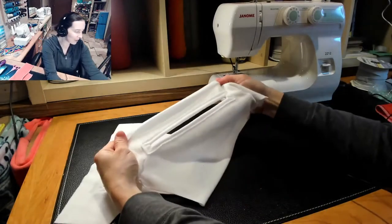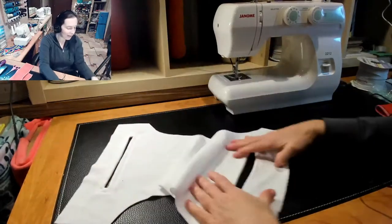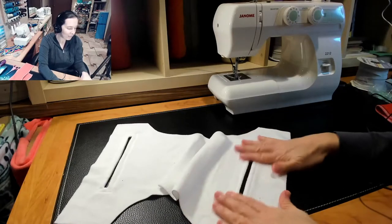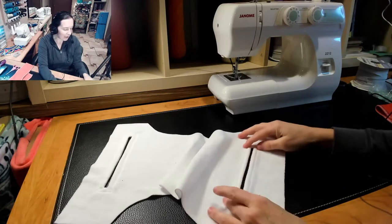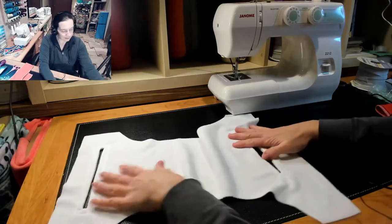The inside's pretty clean looking as well. It's just a little bordered edge there. You can make it a little bit bigger of a rectangle and then do a second seam around it, but just keep in mind that there won't be any wicking through that place where it's got thicker fleece. So it's better to keep it small unless you're really going for aesthetic, and then it might look nicer if it's a little bigger.